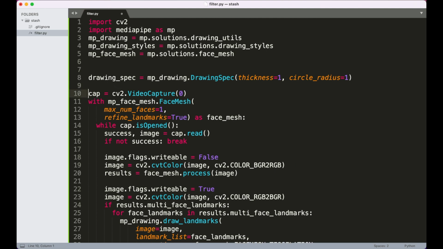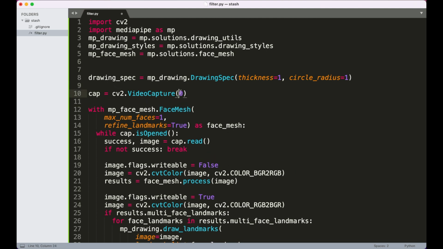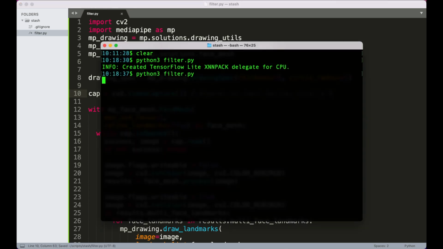One other change I need to make. This has defaulted to 0, and so this is the device number. In this case, I happen to know it's 2 from my webcam. I've got a number of virtual cameras set up. If you're using an external camera, it might be something different as well. Or this could even point to a file. So I'll just write in a quick note: depends on device input. And that should actually read from my webcam now.